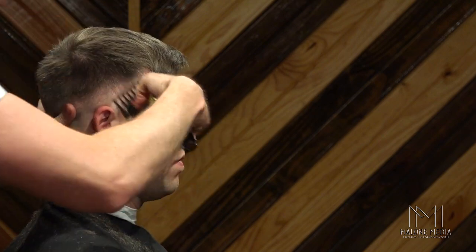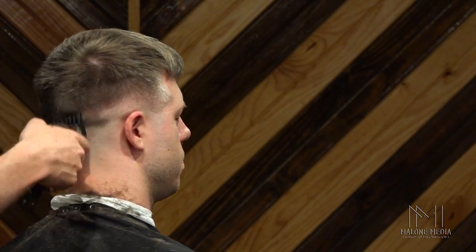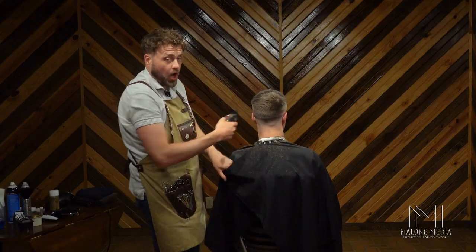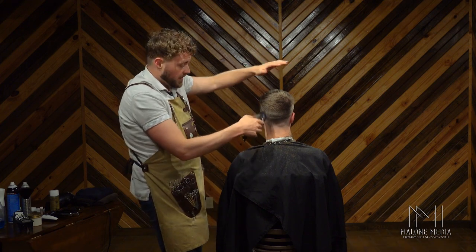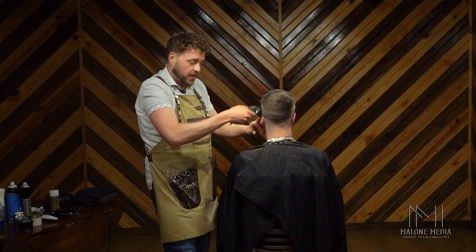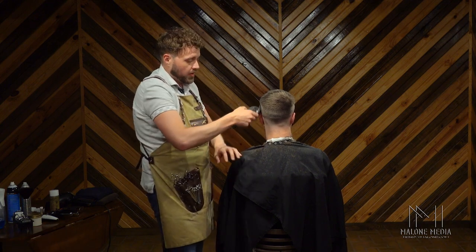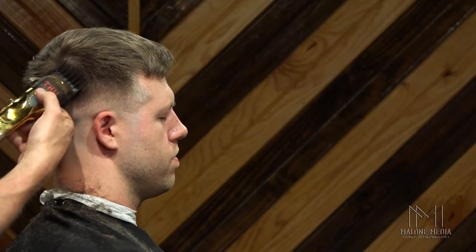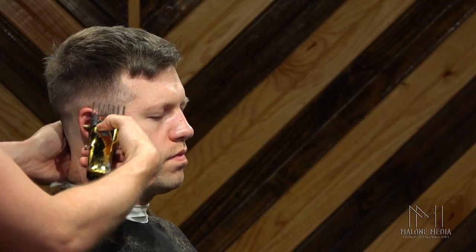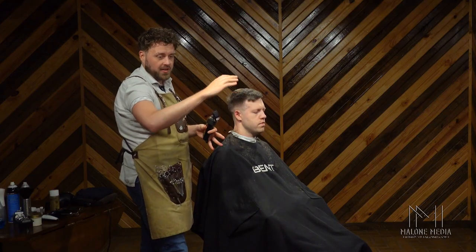So far, just with the 3 guards I had, I'm already seeing the shape. I'm liking the shape. I'm building up more confidence within myself as it takes shape and starts to pan out, and I see my vision taking place. Like, your anxiety should start to lower. You should start to feel a bit more comfortable in the service and be able to talk a little bit more, you know? We all have a point early in our career that, once we get past that point, it's all downhill from here.